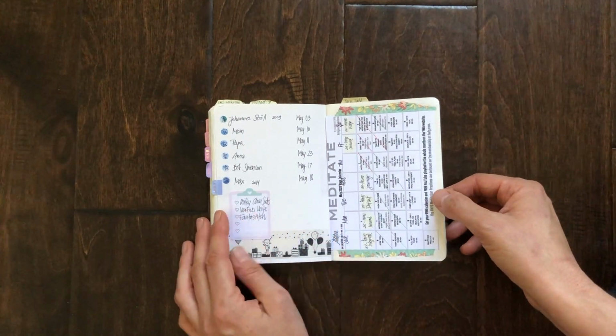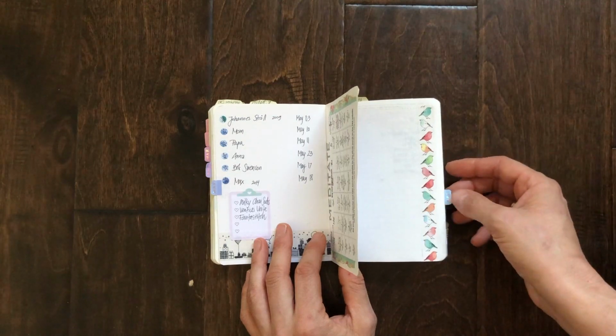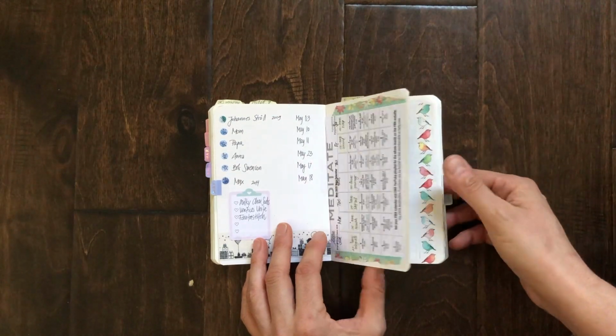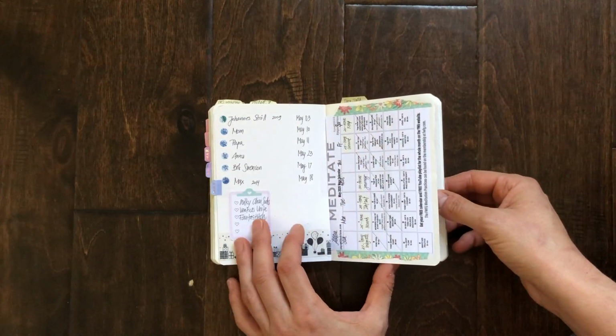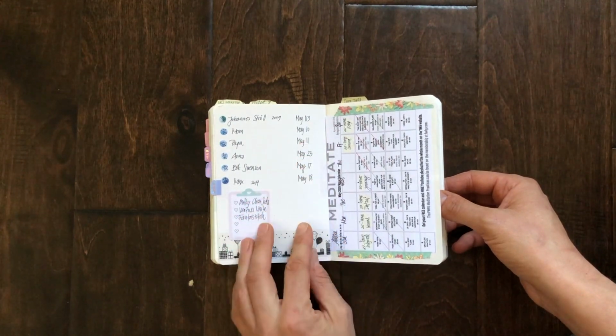I did not have a monthly overview, as I just noticed, because there wasn't any sense in it because we didn't have any things going on outside the house. I didn't really need it. At the end of the month, I decided I was going to use one in June, so it didn't really work out that way, but in the beginning of the month, I thought I didn't need one.